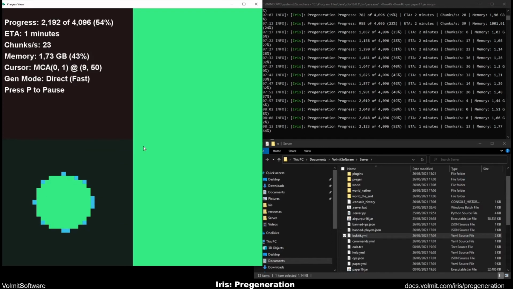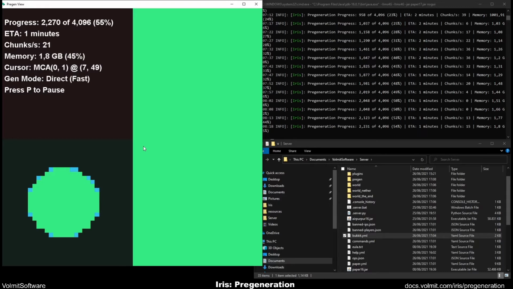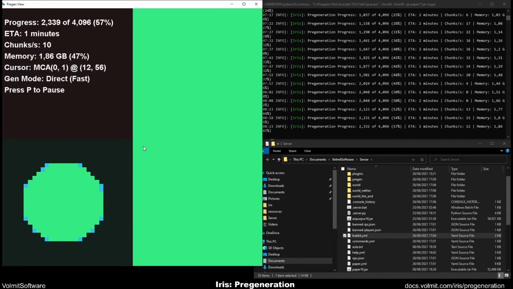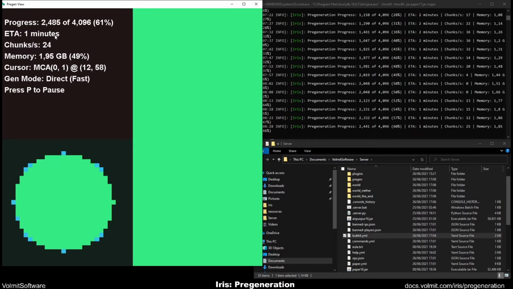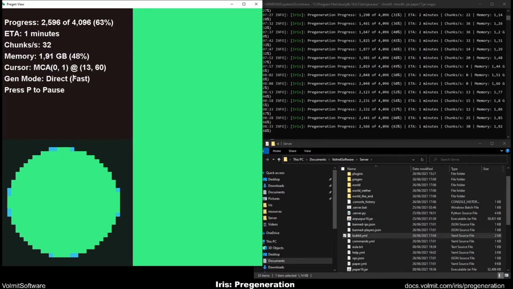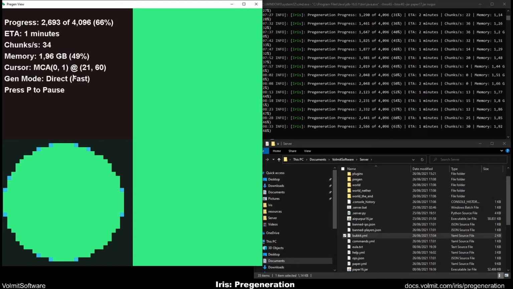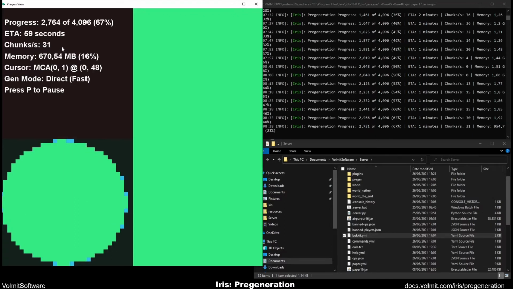We're going to wait a hot second for this to finish, so we can show you what happens after the generation of the region files is done. And there's this last region, which isn't complete yet, because there's a message. So currently we're, again, writing directly to MCA region files, which is a little faster than what we're about to see. We're now still getting between 30 and 40 chunks per second.